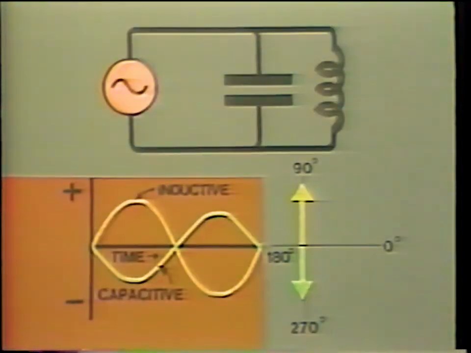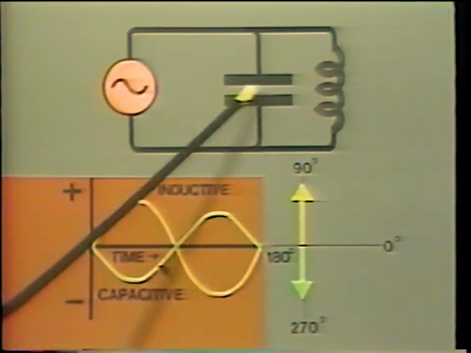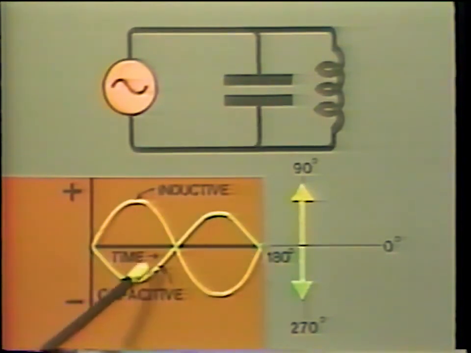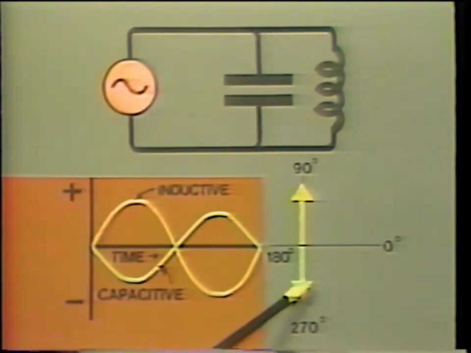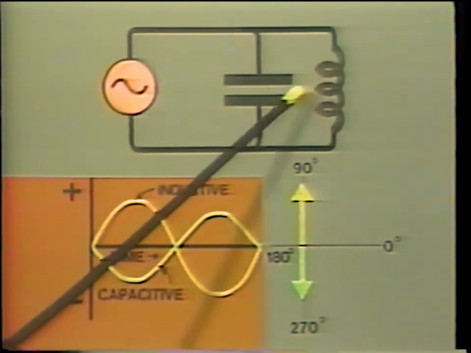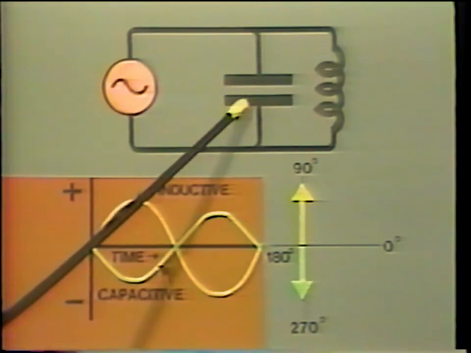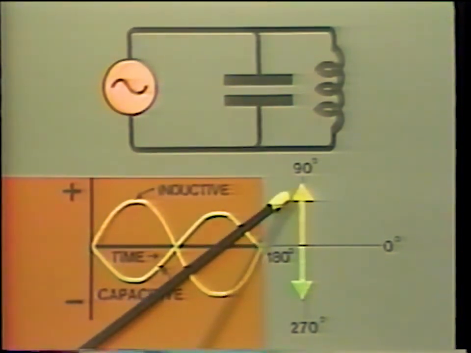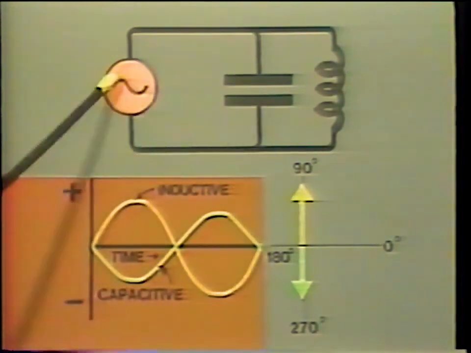Obviously, if a circuit contains both capacitance and inductance, the positive and negative VARs tend to cancel each other out. In fact, energy moves between the magnetic field of the inductor and the electric field of the capacitor. In this example shown here, capacitive VARs are lower in magnitude than the inductive VARs. The sum total is that less VARs need to be supplied by the generator to this circuit.